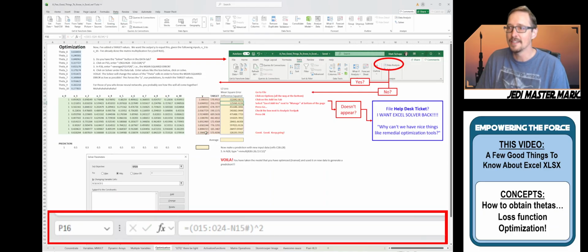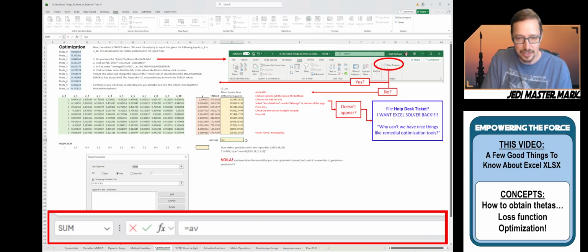The squaring means that if you have negative values there, everything becomes positive. And actually the magnitude of this number tells you how close the prediction is to what the actual output was.